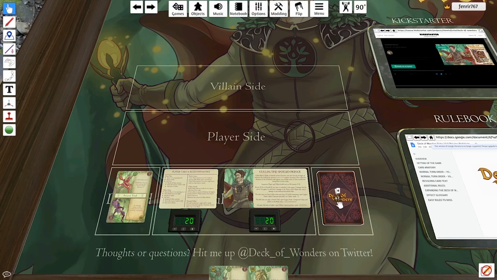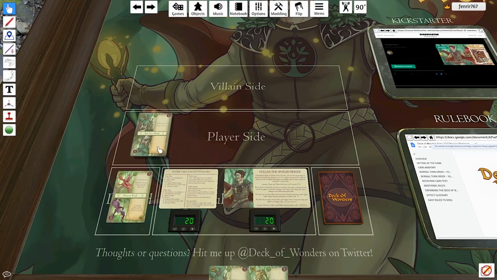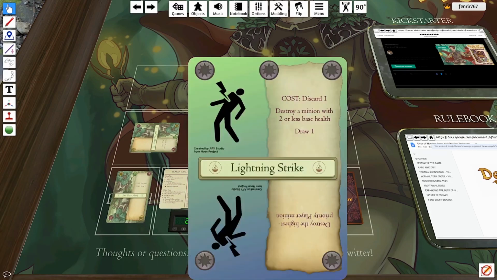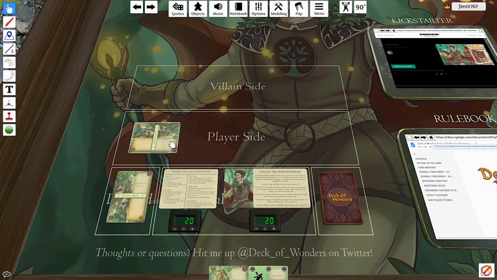So we're going to draw another card, which is another Tree Herd. And we want to get something into play here, so I'm going to get the Ent into play. I'm going to discard one, but I do get to draw a card. So we get the Lightning Strike, which is discard one, destroy a minion with 2 or less health, and we get to draw a card. So maybe we'll do something with that. It's the end of our turn, so we'll ready the Ent.